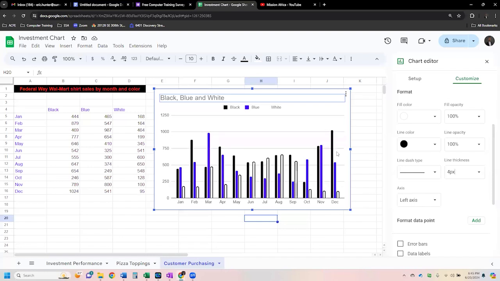As you can see here, if you look at this bar chart, in December, black shirts did really well in the winter months. And then in the middle, in June, July, August, white t-shirts performed a little bit better than they did during the winter months. So you can see some trend analysis there. Let's see. I'm going to go back to the top again.